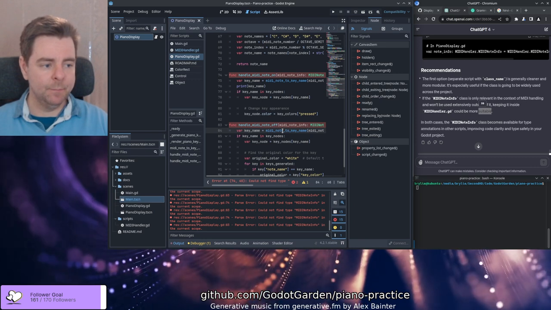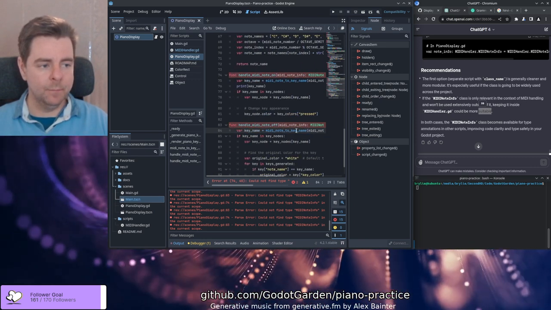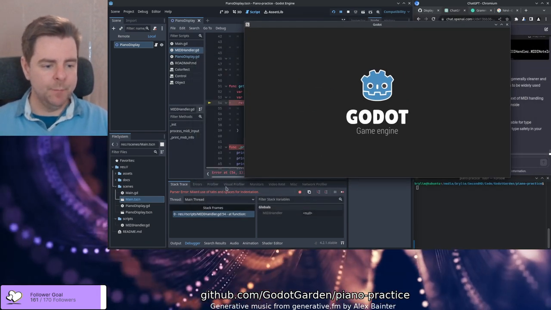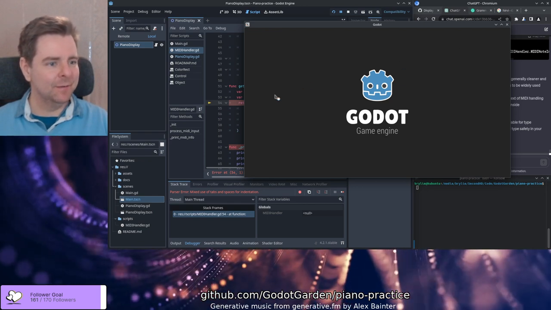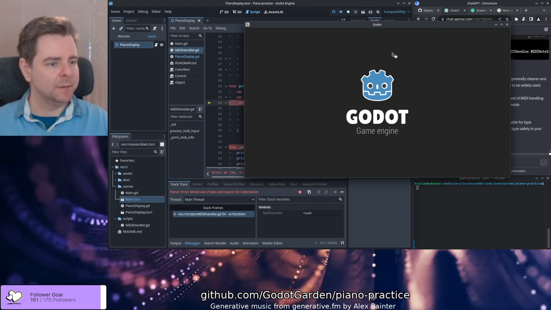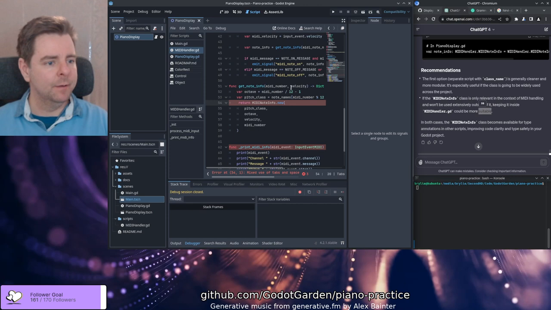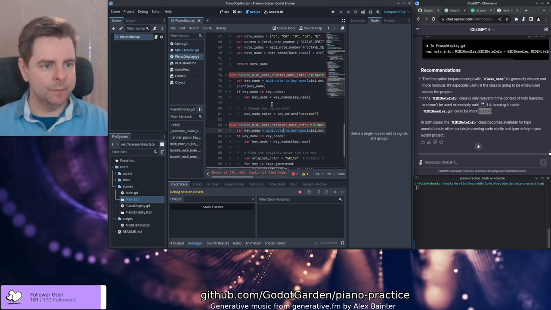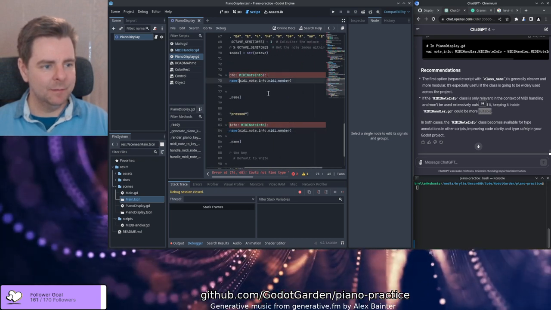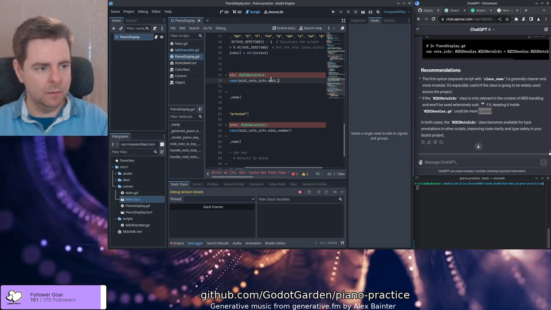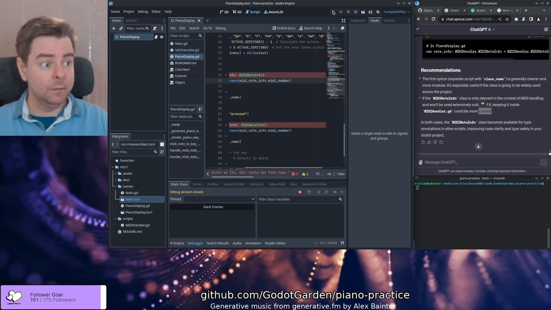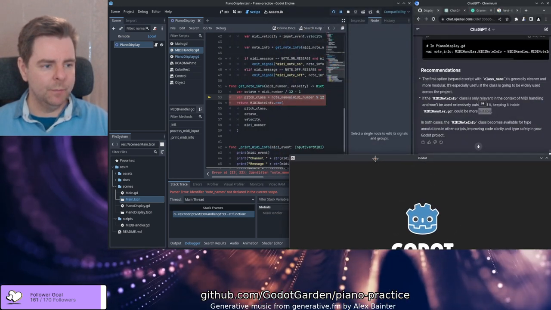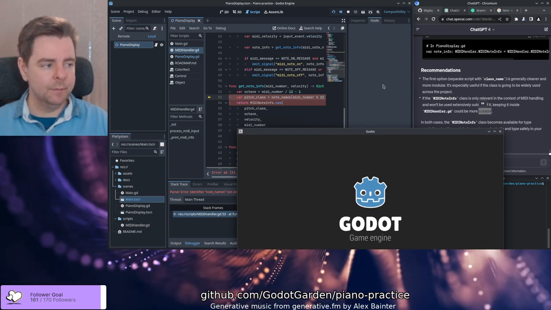MIDI note number to key name. Now we have a parse error, mixed use of tabs and spaces for indentation. Okay. Line 54 in MIDI handler. I pasted something in. Oh, I see. I just have extra space there. And that's why the tool can't really give me the help here. There was a syntax error and it was just not able to help me out. I'm just gonna try that out again, like MIDI. Well, dang. Parse error. Identifier note names not declared in current scope. Oh, yeah. So MIDI handler.